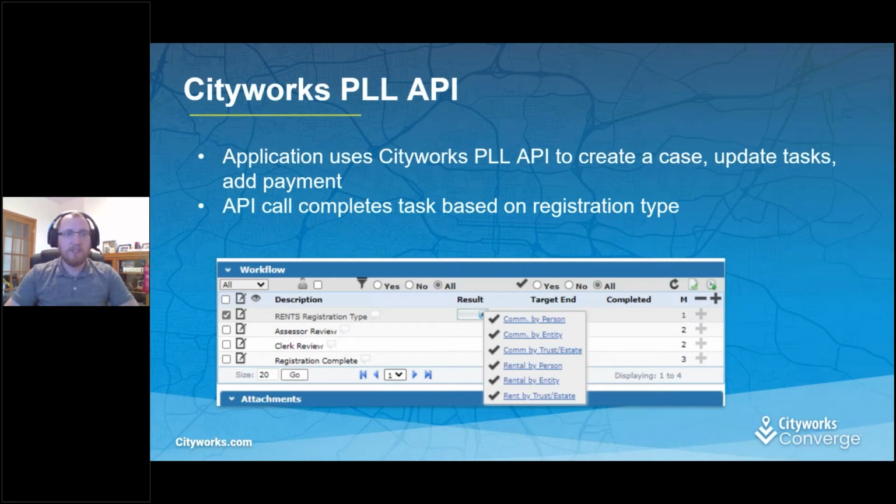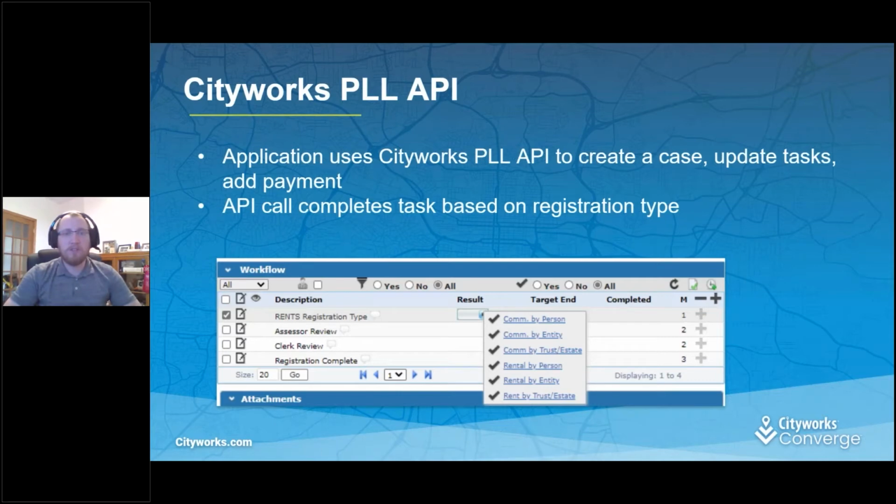So this is the workflow that we use. You can see the rents registration type. There are 3 different types: a registration by person, by entity, or by trust or life estate. And whether it's commercial or rental, we just have it as a result code. The reason we did it that way instead of putting it in case data is that it's a lot easier to search.